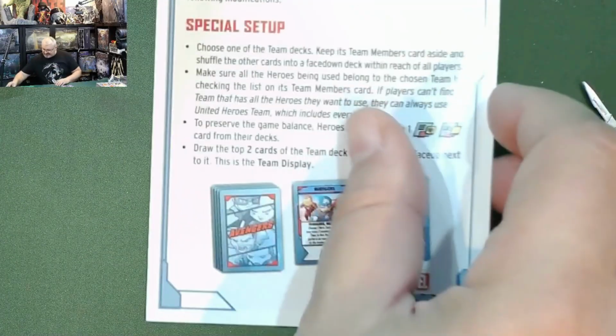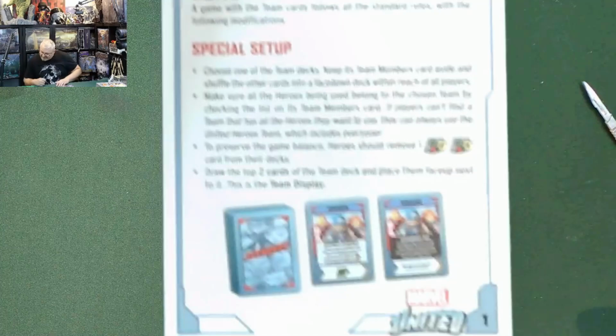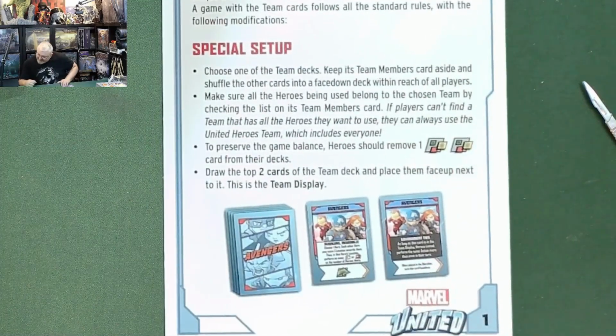So let's have a quick look at the rules leaflet. So we've got the team decks. Adding a team deck to your game, Marvel United adds the characteristics and strategies associated with a particular team. Heroes are able to occasionally play a team card instead of their own, expanding their options. However, each team also brings about a unique drawback the heroes might need to deal with. A game with the team cards follows all the standard rules with the following modifications.